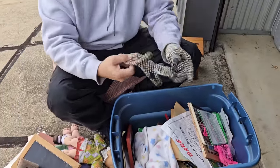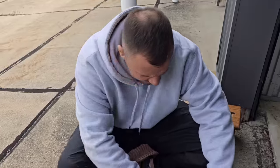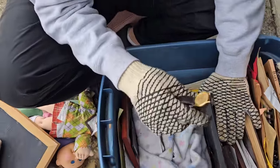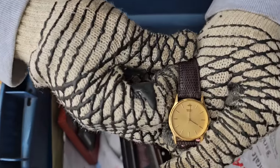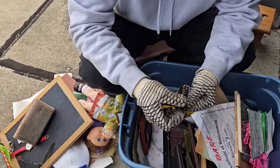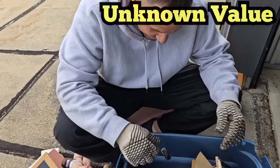Uh-oh. I see a DARE certificate. Did you ever earn a DARE certificate in school? I think fifth grade I did. If I remember correctly, I went to this DARE event. Oh my goodness, it's another vintage watch right there. What kind is that? A Seiko. It's a vintage Seiko, and it's a 1991 Chrysler Seiko on the back. So this was given out by Chrysler.